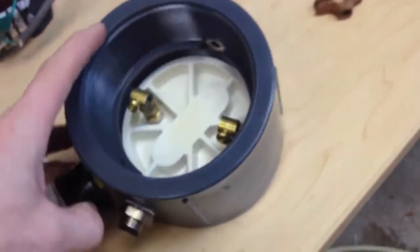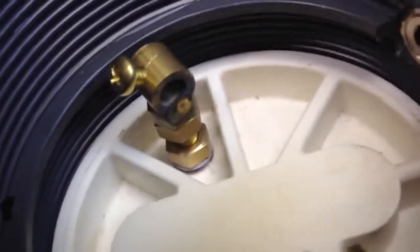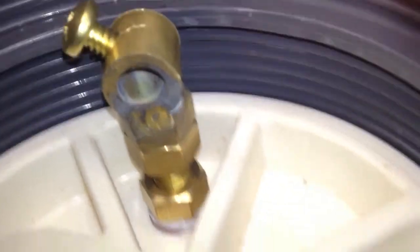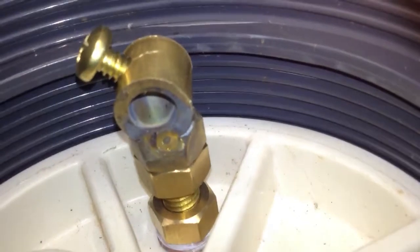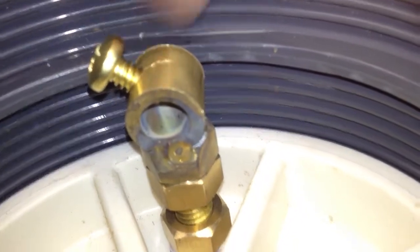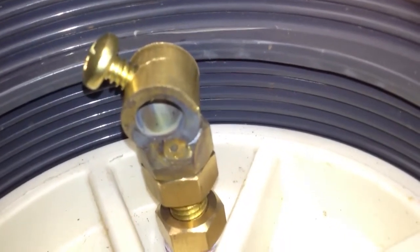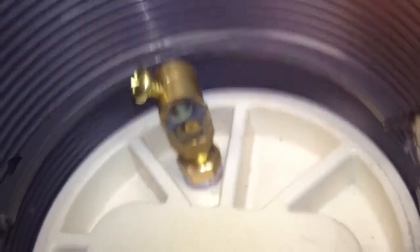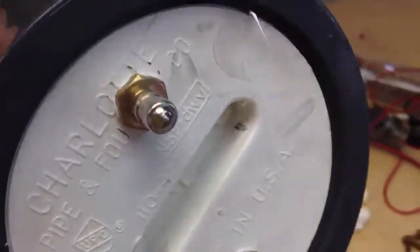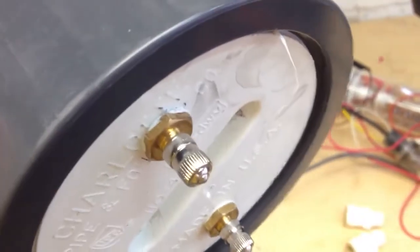What I did is I've taken this chamber — let me turn the light on, I'll make it a little bit better. I'm using my phone, so sorry about the footage quality. I've taken this chamber and I've made some pieces here that fit together. This was just an old fitting that I turned down and turned into like a collar. You might be able to buy a brass collar or a stainless steel collar, but in my work here I just went ahead and made one. The back side of this again is these fittings that are for air, like an air fitting.